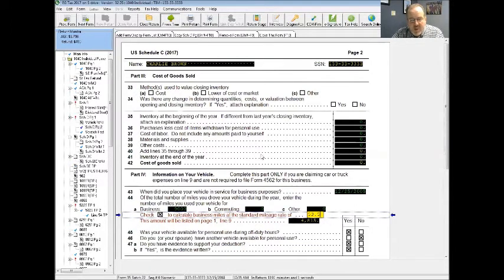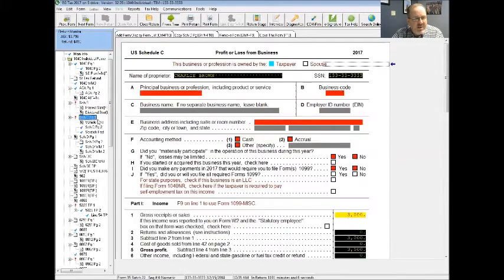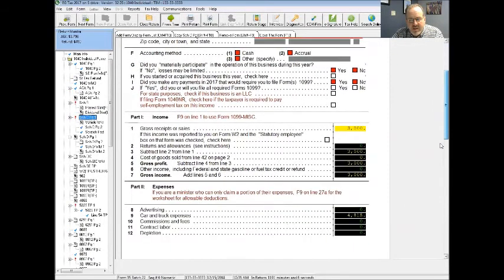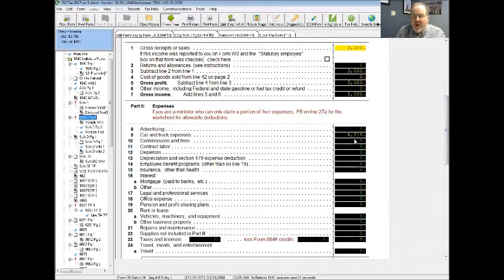It will calculate for me based on my little embedded worksheet that's on the Schedule C. And if I go back to my Schedule C, page 1, then my mileage carried over. And this is where, like I said, I saw this error quite often. People would put the mileage in on the final, and all of a sudden they're short on their refund because they forgot to check the little box to have it move over to the Schedule C, part 1, or excuse me, part 2. Okay? So we have that.